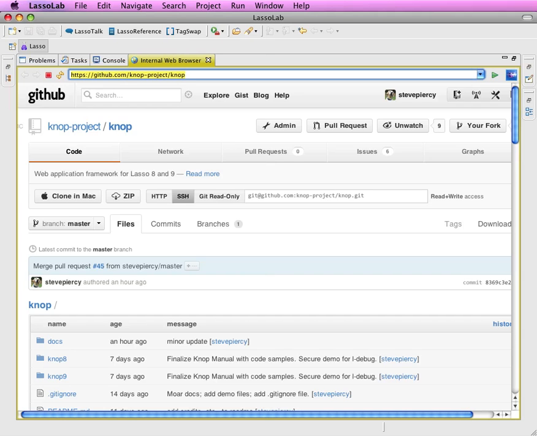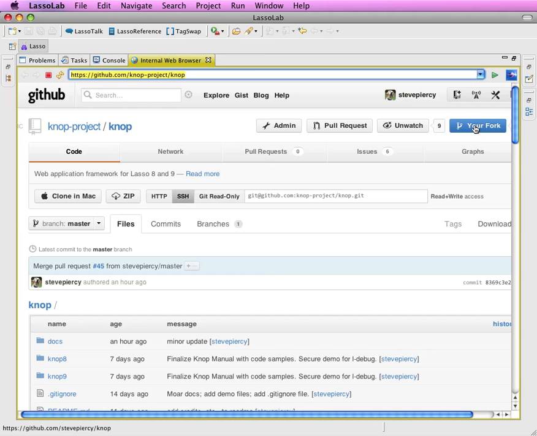We need to create a fork of the Knop project and store it in our own account. Now, as you can see, I've already logged in. I can see my account name here. I have also forked the Knop project previously. So I see this Your Fork button.